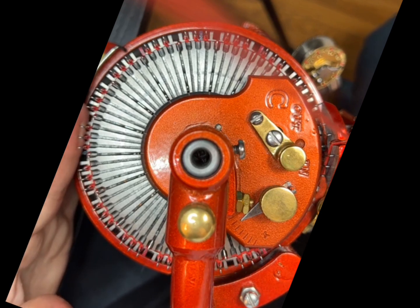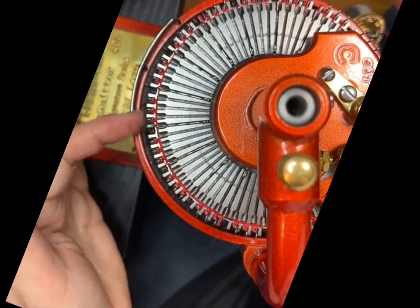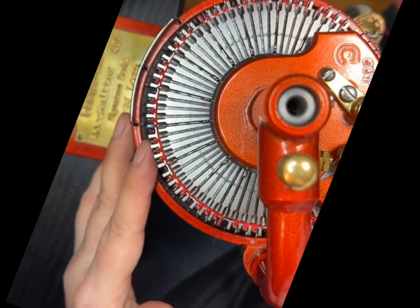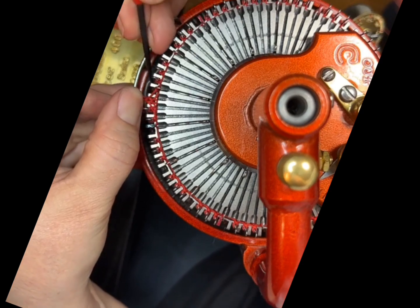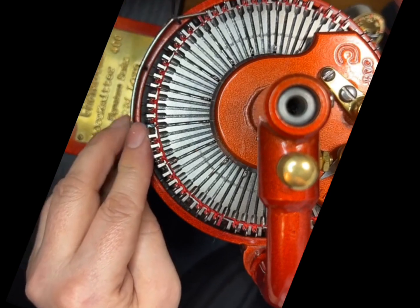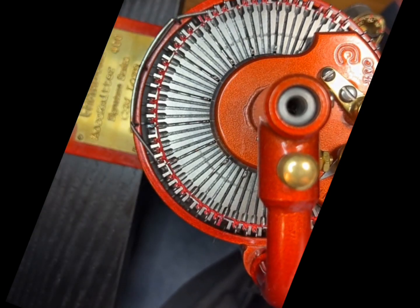So in order to do that, at this stage, what we'll do is we'll put the cylinder spring on the rest, because we're going to be working with the needles. We need to transfer all of the rubber needles in this segment, and it makes it a little bit easier if you just give it a push, pull out a cylinder needle so you can easily get to the cylinder spring. Gently lay it there. Try not to pull at any one point of the cylinder spring too hard. You don't want to damage it. It's just a metal coil. I mean, if you damage it, then you have to replace it sooner.